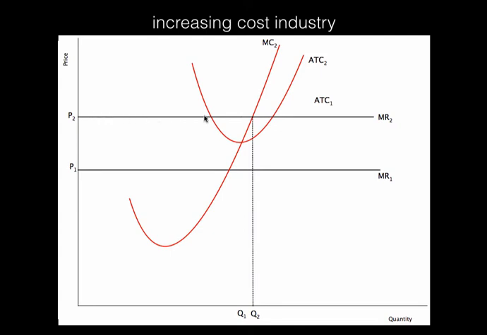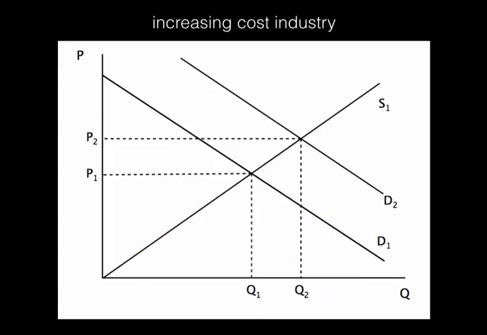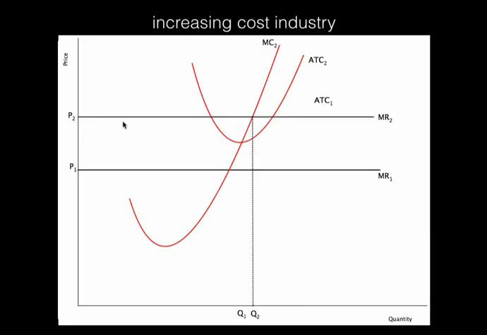So the price is still going to be up here. That is our short run price that we're assuming is happening here. And so we can make profits in the short run. These firms are going to set price equal to marginal cost, choose their profit maximizing quantity. We're going to have a profit here.